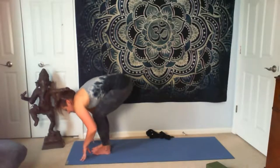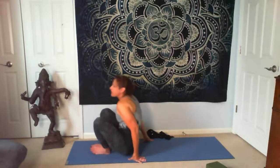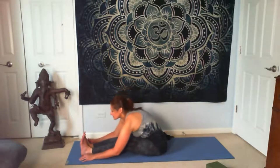Exhale, let it go, bend into the knees, sit back down about the middle of your mat, stretch the legs out. We're doing another fold check here. So start off in Dandasana, sit up nice and tall. Exhale, begin to hinge forward. See if this feels a little bit looser.